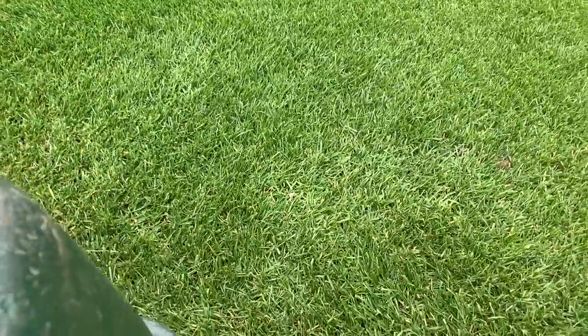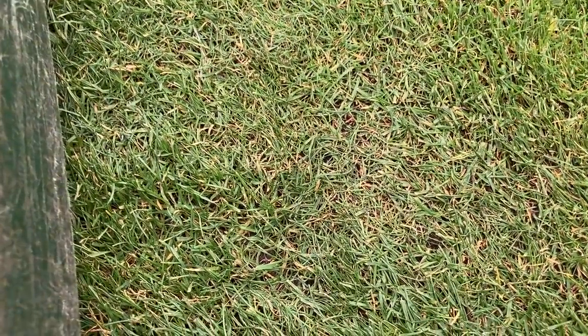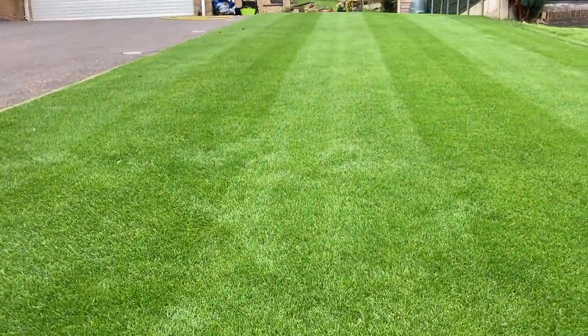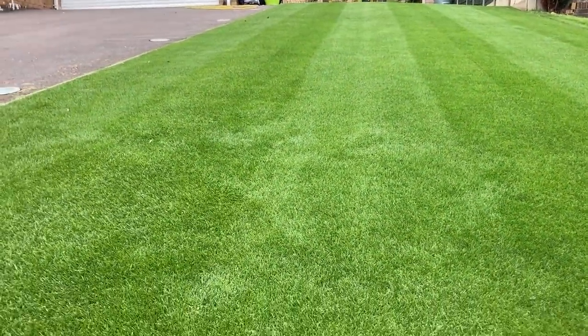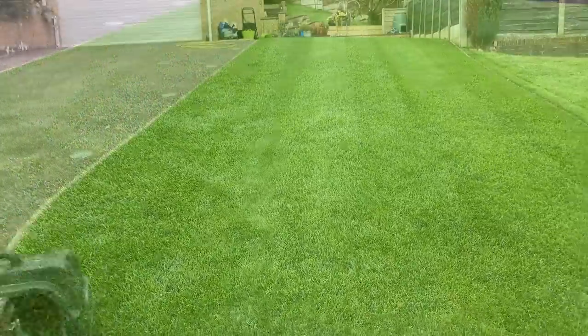I've got a few problematic areas, which sour things, but it's just dry. I've just noticed my Brillo pad effect there, so it desperately needs water. We've not had any rain now for getting on for 3 weeks. So even though I've watered this a little bit, it is just looking a little bit sorry for itself. So it's good timing that we're doing this. Get the feed on, sprinkle on, and then we'll be away.